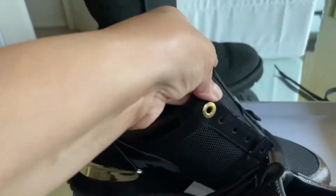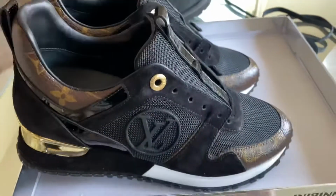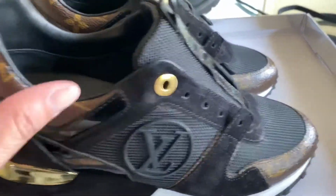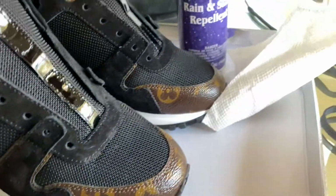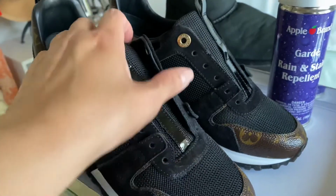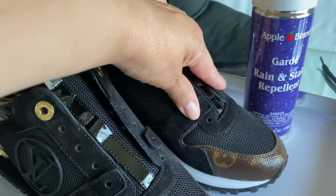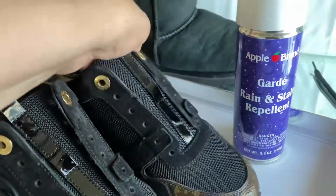Now the only test is going to be when I wear them out in the rain, if it's going to protect them. But definitely don't be afraid to use the Apple Guard. I feel like it does really good. You want to keep your shoes, especially this part, in the best condition that you can for the long term.